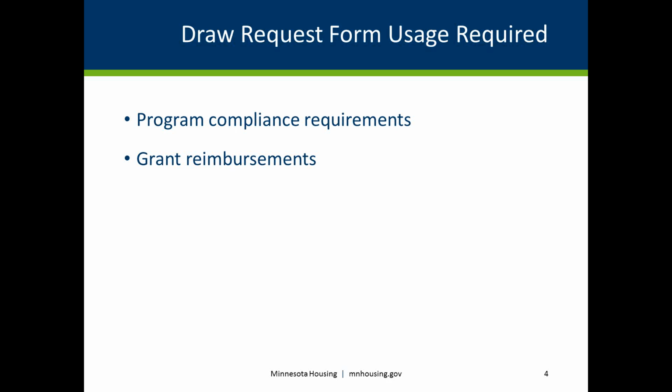Every time the form is submitted to Minnesota Housing, that month's activity report becomes a memorialized auditable document that assists us in determining the overall health of your grant program. The draw request form also acts as a monthly summary for your grant utilization. In submitting it, you are inherently asking for a reimbursement which comes from your grant. When you request funds from your grant, we call it a draw, thus the name Draw Request Form.